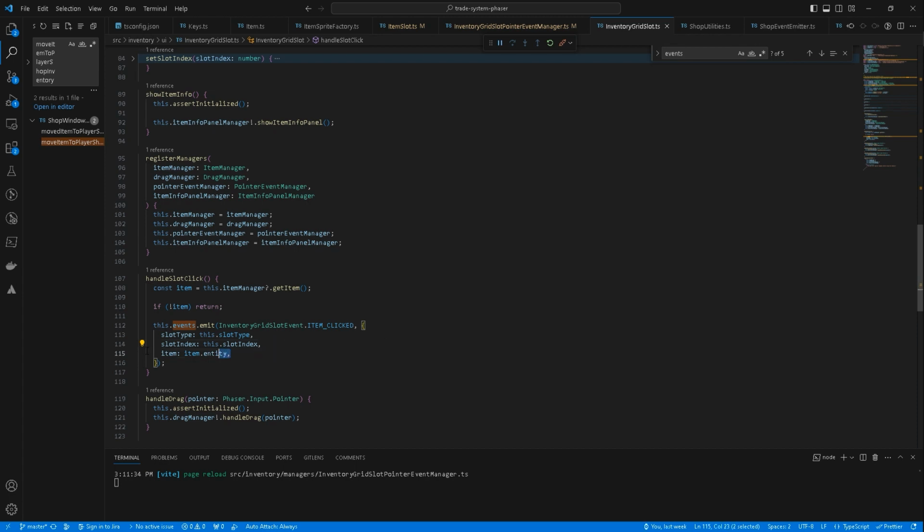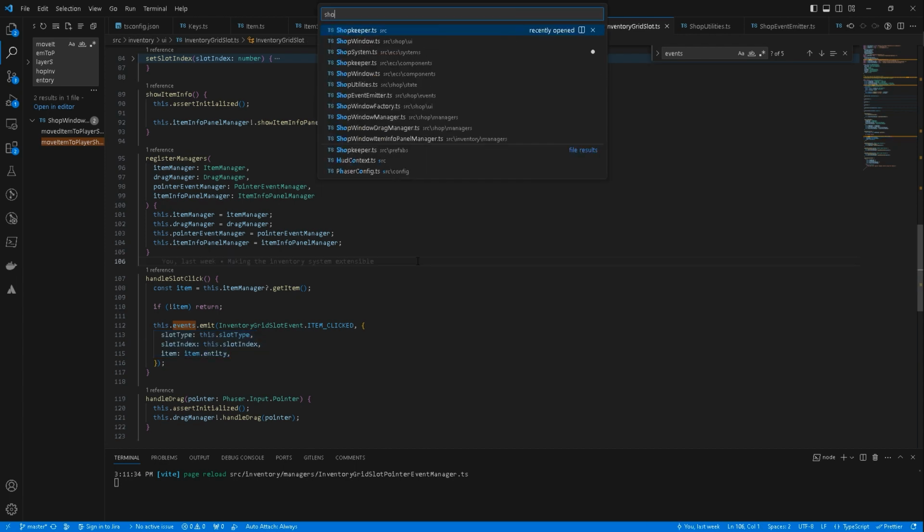And it's going to bubble up some information that is needed to actually move the item where we want it to move. If you think back to the diagram again, the thing that knows about these events is the shop window manager, because it knows about both the presentation layer, which is where we're currently at, and it knows about the state management system.